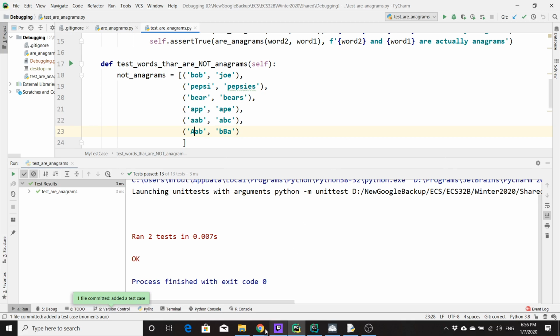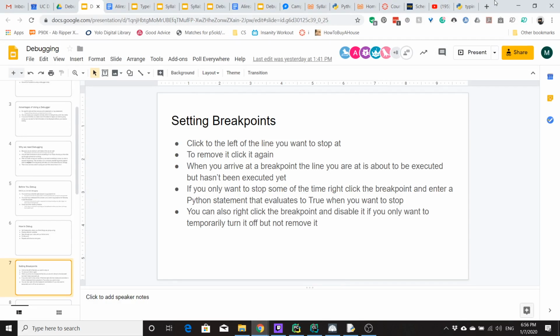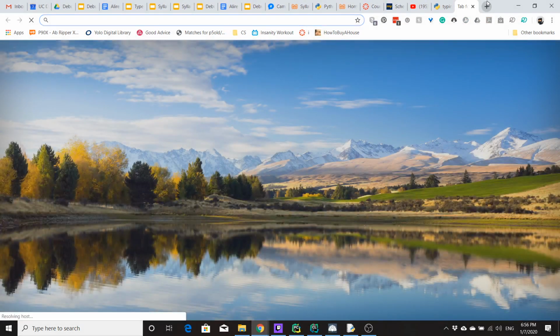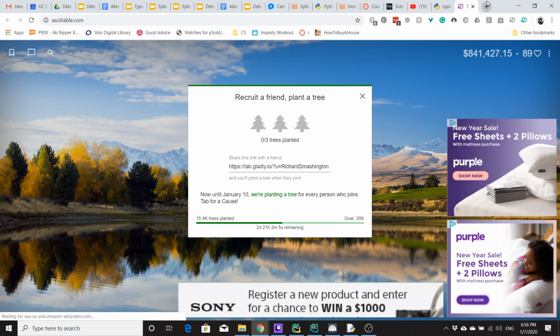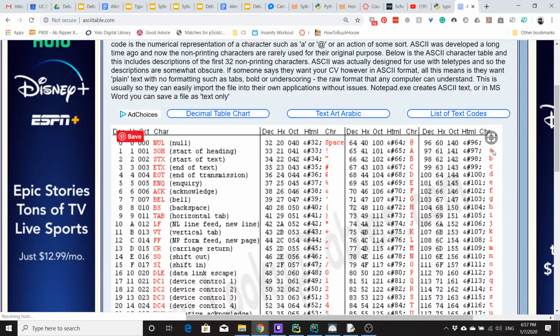So one other thing I want to point out as a solution is, if you were unaware of this ASCII table, each letter can be considered to have a numerical value. For example, the letter a could be considered to have the numerical value 97, b 98, c 99, uppercase A 65, and so on. So a solution I've gotten in the past for this problem is that two words are anagrams if the sum of their letters are equal.